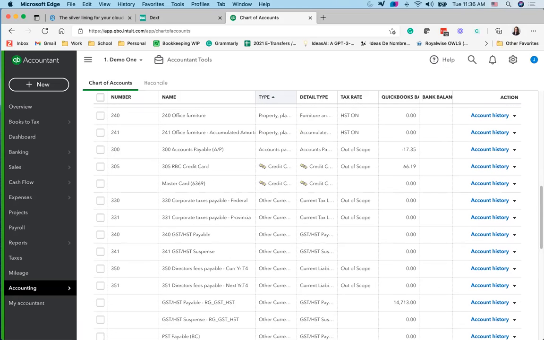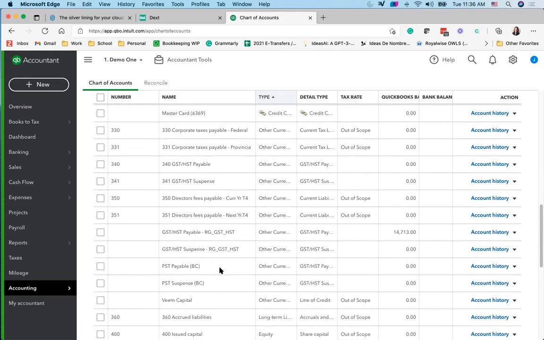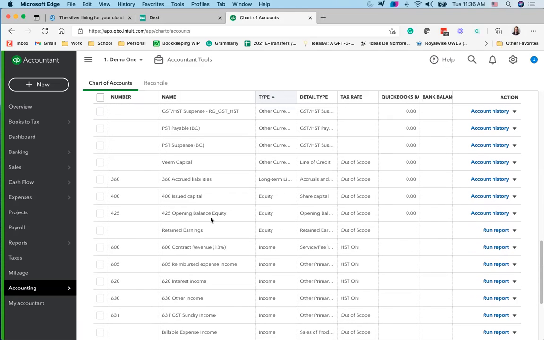The next type of account that you're going to have are your equity accounts down here. And your equity accounts are the difference between your assets and your liabilities in the account. It really represents how much your business is worth. A few examples of the equity accounts are right here is the issued capital. When you started your incorporation, you would have issued potentially shares. So that amount is going to be recorded right here, as well as your retained earnings account as well.